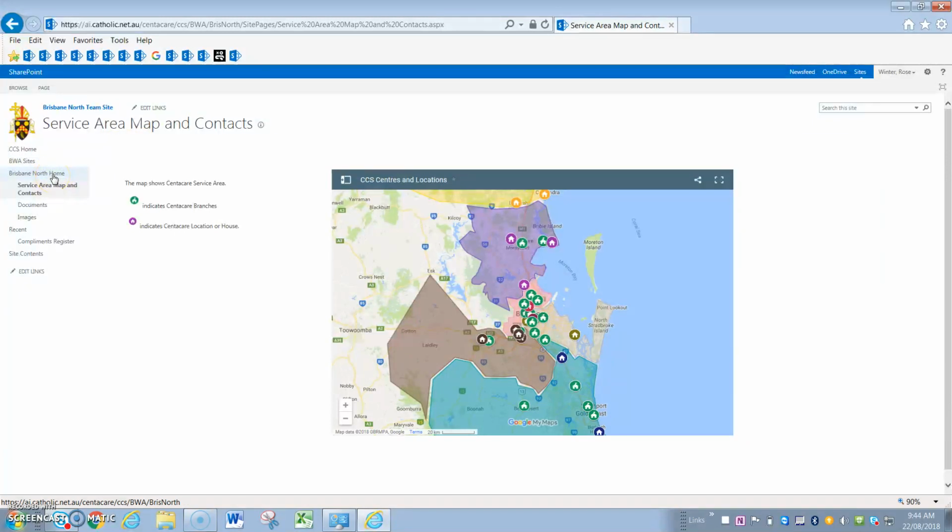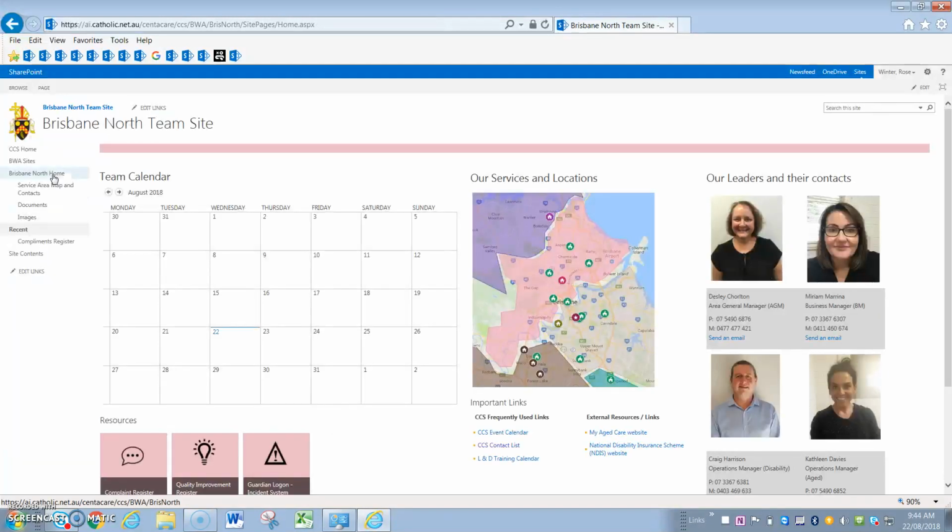Now, below the map, there are important links. Here are some useful links that we provided to all areas. Members of each site can suggest to the site administrator to add more links as required. For example, it might be a link to the Department of Health, the Primary Health Networks or PHNs could also be added here.